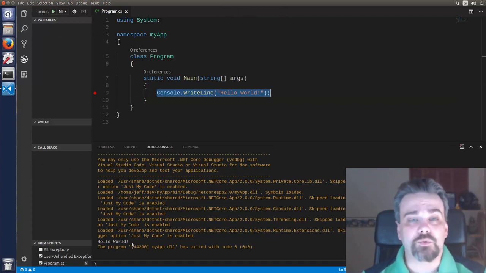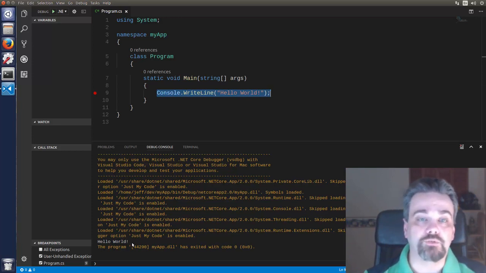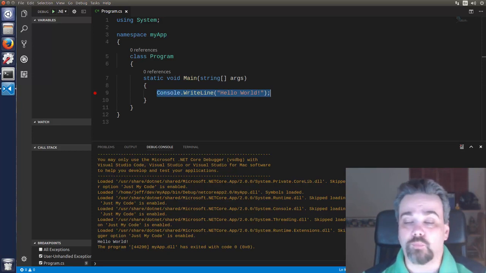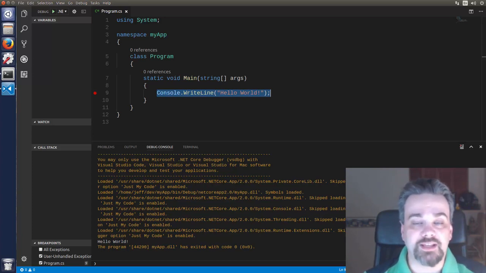So that was just a quick tour of how easy it is to get up and running with .NET here in Ubuntu Linux. You can get started with .NET on whatever flavor of Linux that you're interested in using, whether it's Red Hat, Oracle, SUSE. We have several different versions of Linux that you can use.